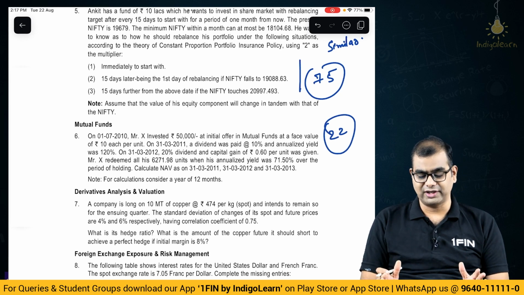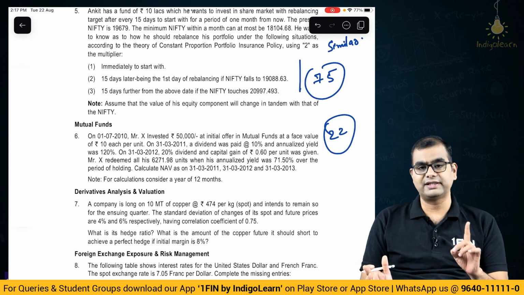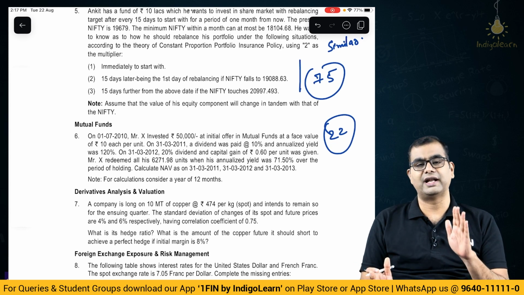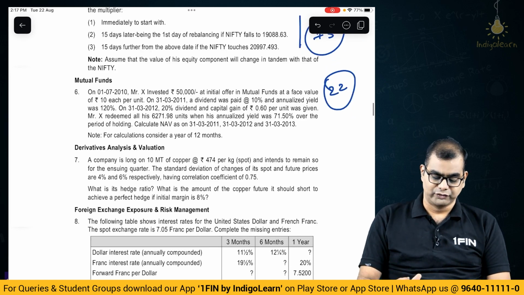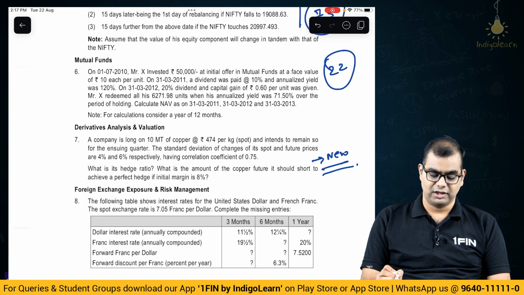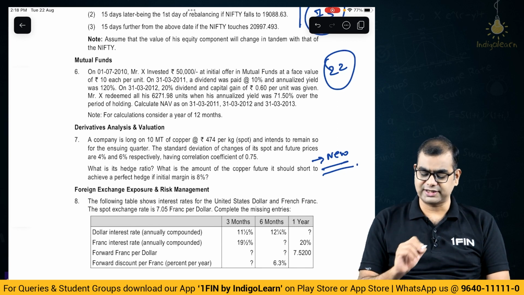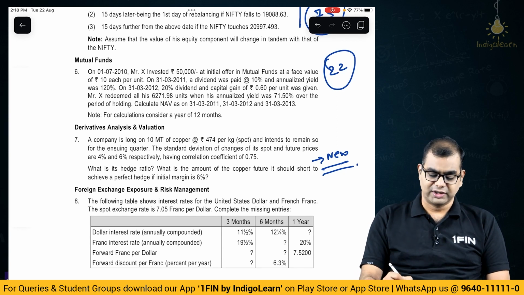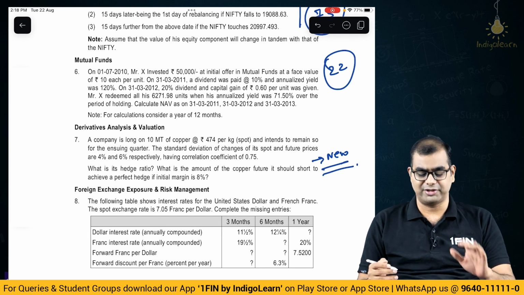So see friends, we have everything in the RTP except one question which I'll come to. Every single thing in the RTP is actually covered in our compiler 100%. There is no way we have missed. The only thing that they have asked new is this question. Derivatives chapter about perfect hedge, what is the ratio, how much should we short. This is a simple question, there is nothing much in this. This is the only new question and it is a very simple question. Let us finish all the others and then we will come and solve this.